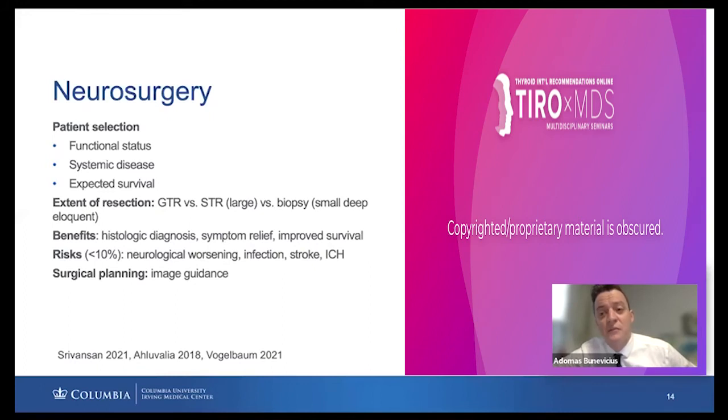So ideally for brain metastasis, we perform gross total resection, and that can be feasible for brain metastasis, treating the lesion that we see because of a typically clearer margin between tumor and normal brain tissue as compared to other intrinsic brain tumors such as gliomas. So the margin is better, and we can achieve gross total resection in the majority of brain metastasis patients. However, if that's not feasible, we can perform subtotal resection, but that's less commonly done for brain mets.